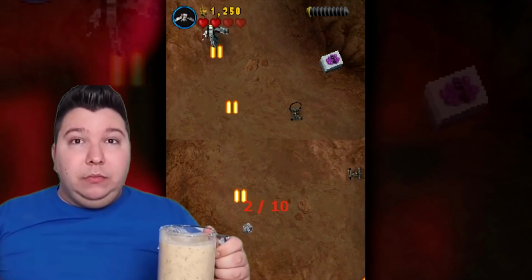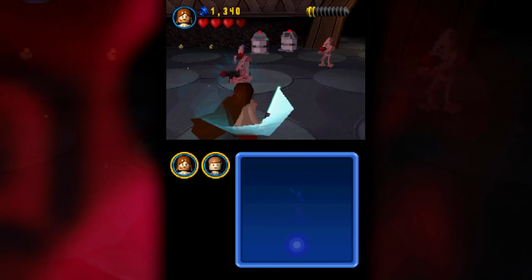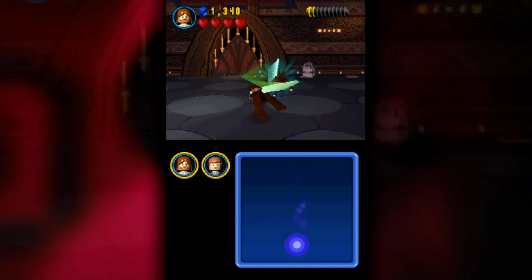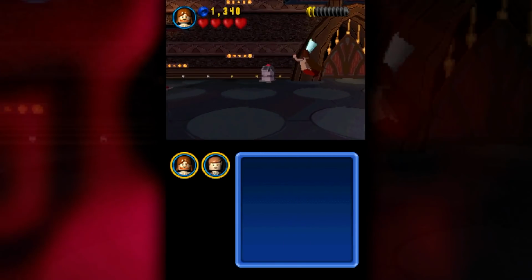Which is really cool on paper, but you already know how I feel about the flying levels, man. So the final level of Attack of the Clones has you take control of Obi-Wan Kenobi and Anakin Skywalker as they make their way through many a ketchup colored battle droid to finally come face to face with Count Dooku in another final boss battle.